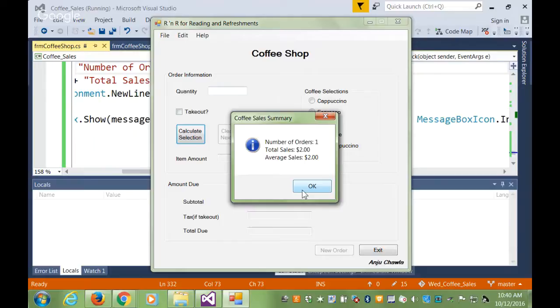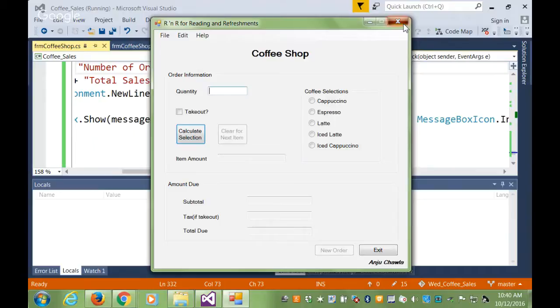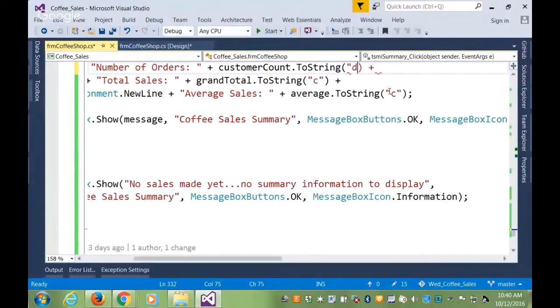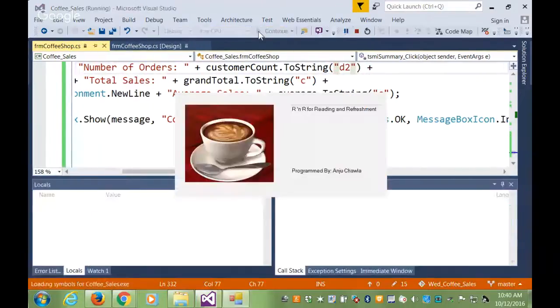You could say a D2, 2 places for decimal, and you can also force it to show a 0, 0, 1, 0, 2. I forget, but you can. I could be wrong. Does it leave a blank or does it do it? I can't remember. But these are just formats, so it's not a big deal. You can figure it out.